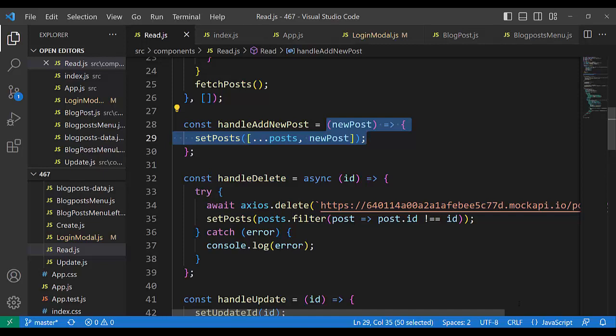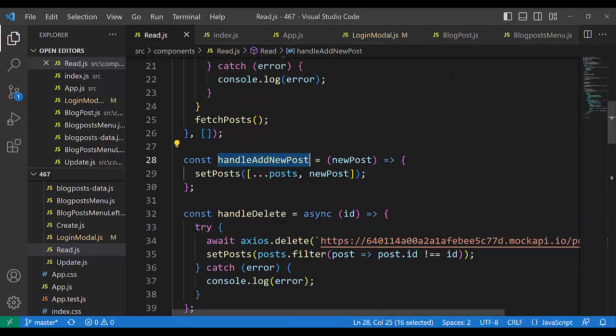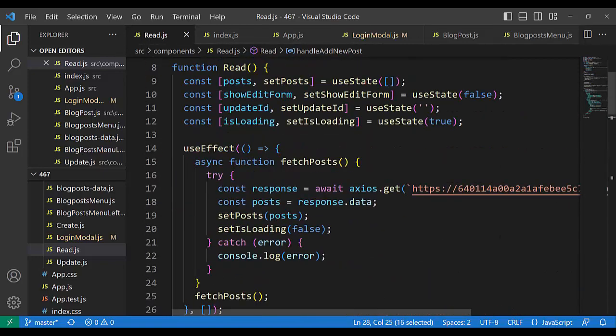Handle add new post and add new post reference the same place in memory. After that, we see that it is true that handle add new post is a callback, but not directly from read.